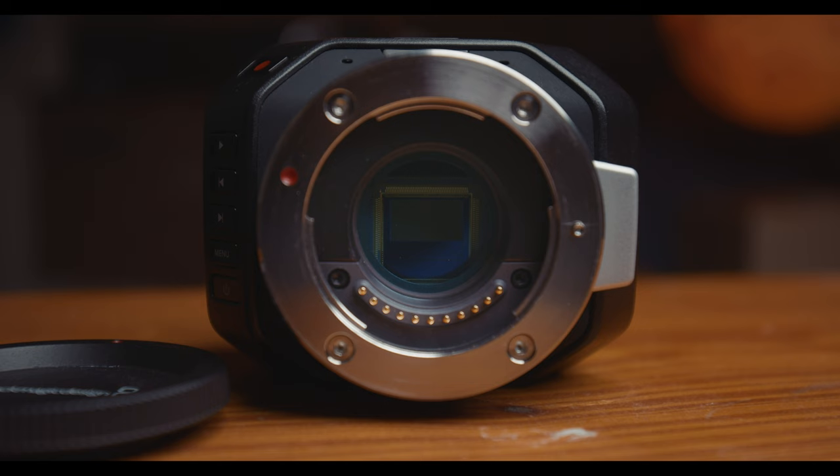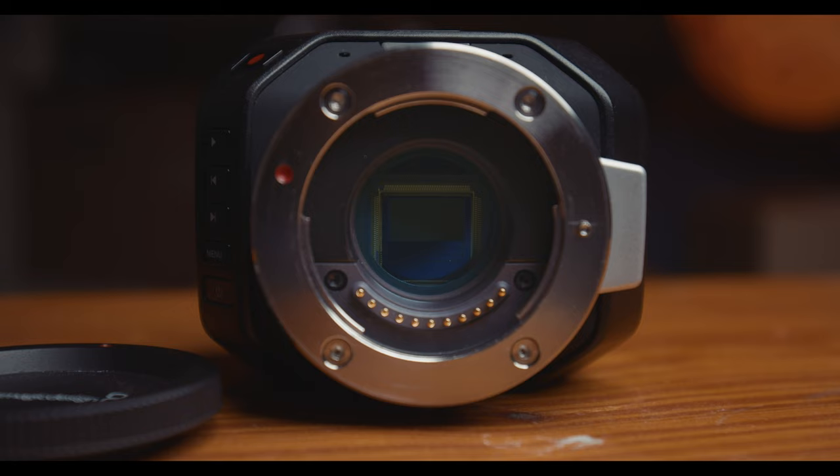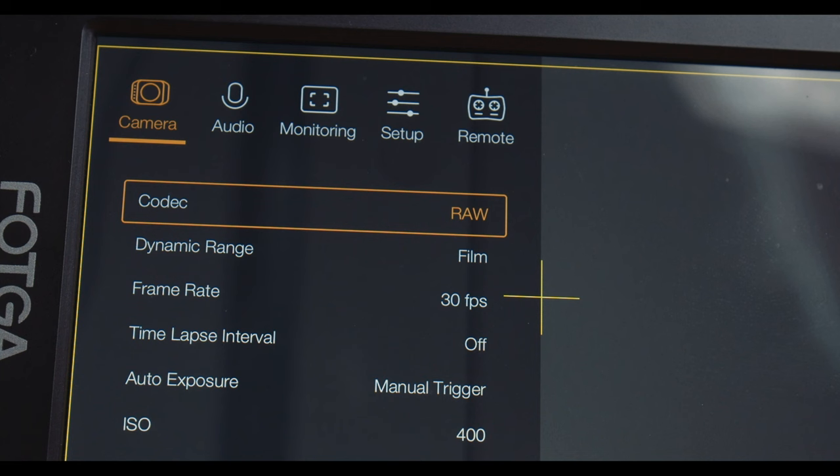Now, I gotta be honest with you. I never really liked this camera when I first owned it in 2016. I really wanted to, and I was really excited when it came out, but it just didn't do it for me. Now, don't get me wrong, it's still a nice quality camera and makes great images. It features the same Fairchild sensor found in the OG and the 2.5K Blackmagics and shoots both D&G RAW as well as early forms of compressed RAW, not B-RAW, and ProRes.